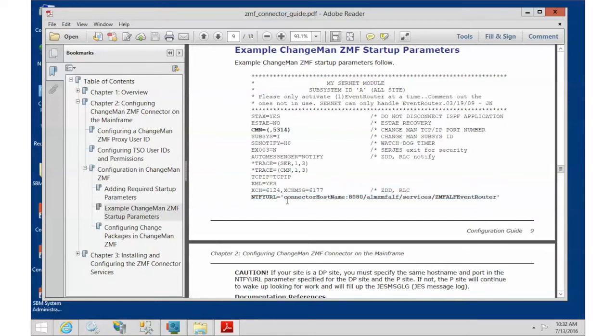You would just reference your SBM server name and your port information where the connector is installed. We're going to install the connector next, and this refers to the connector. You can look through the details in this connector guide, but that's already done on my system, so I'm going to skip past that.